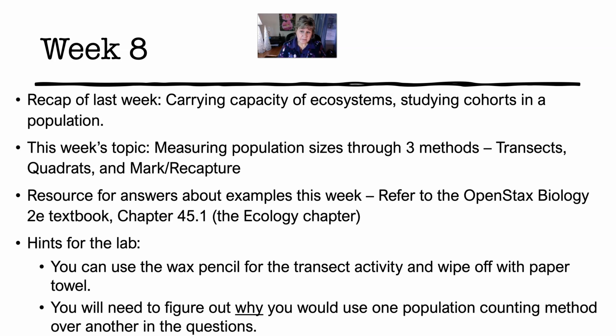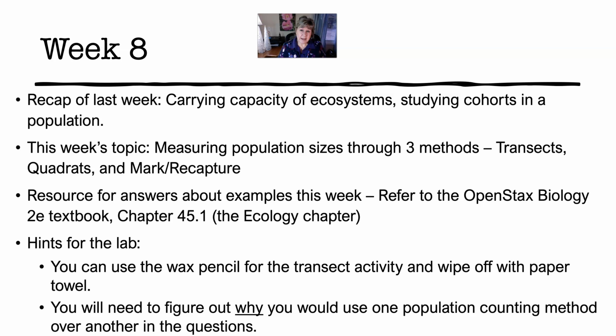This week, you're going to be measuring population size. So how do you actually count populations? They're counted in a number of different ways. We are going to look at 3 different ways. So transects are straight lines that you run through an area and count how many species as you go along that line. We are simulating this with a board that has different colored squares on it, and you're drawing lines, and then you're counting red, green, and blue squares along those lines to represent different species.